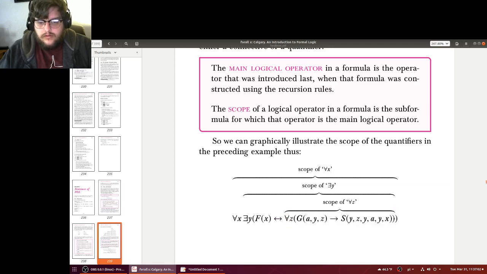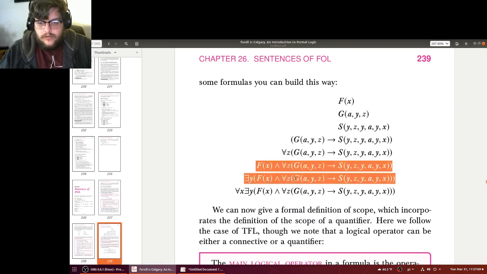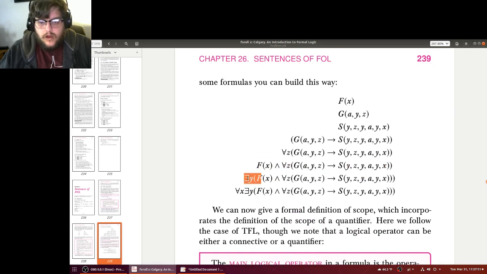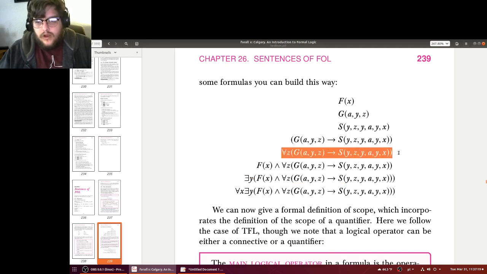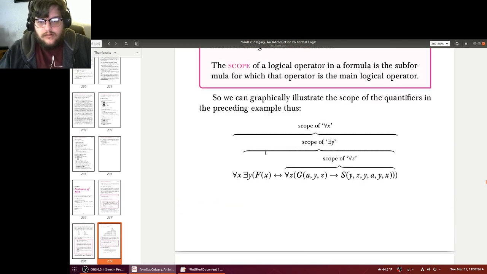The scope of there exists y, well, that was introduced after all this existed, and so all this becomes in the scope of there exists y, because that's how it was constructed. If you wanted the there exists y to only hit that part, then you would have put the there exists y on this, and then you would have anded the f on. So, you just got to be careful how you're constructing things. Parentheses help.